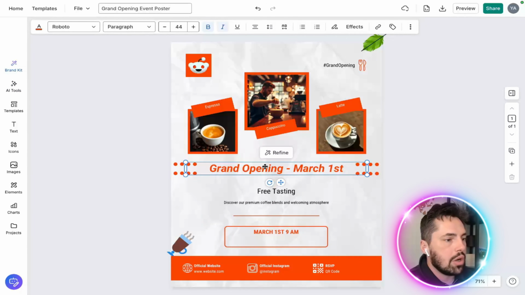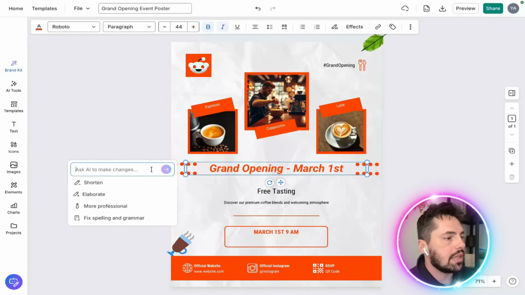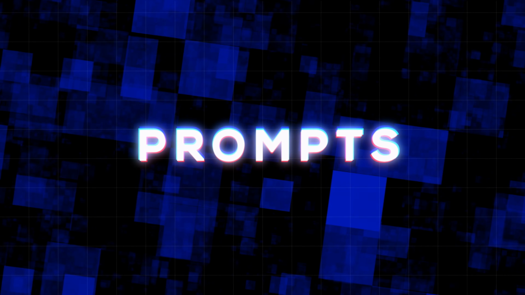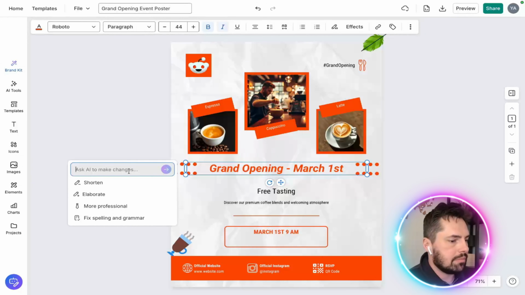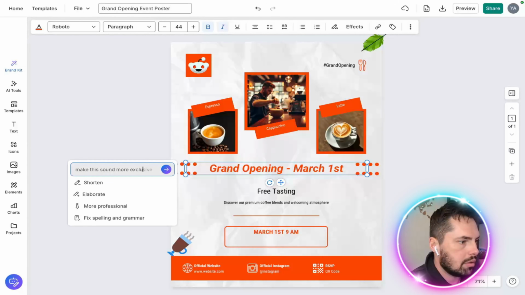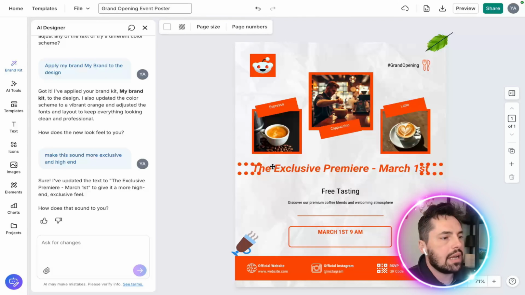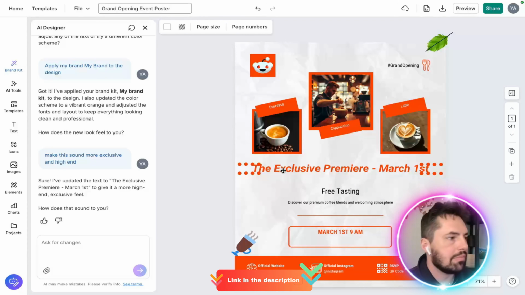For the text, I can click on the headline and use the AI writing assistant. I'll just prompt it to make this sound more exclusive and high-end. And I'll just click generate, and now the wording feels a lot more premium.